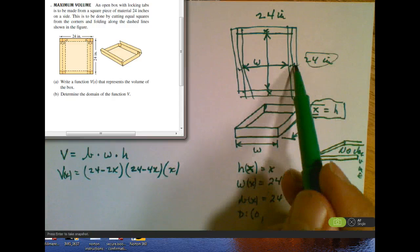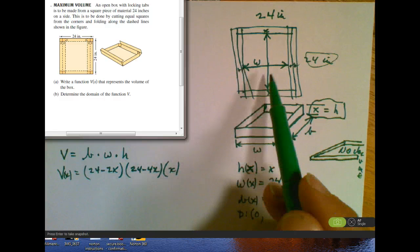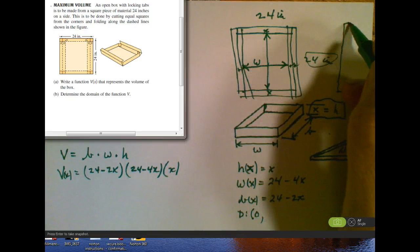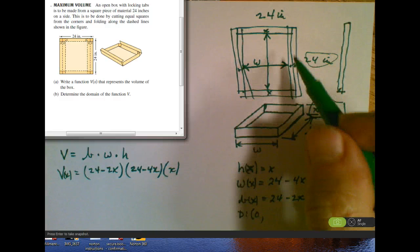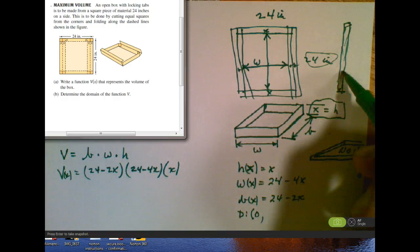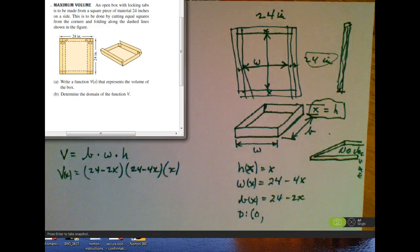So wait a second. If I do 6 here, 6 here, 6 here, 6 here, that would make a nothing box vertically, like so tall. Here's what my nothing box would go, way up. And it would be a nothing box going way up. Because why? Because it doesn't have any width, doesn't have any base. It would just be a tall box. And what would that look like? That would just be a line. That's all that would be, is a line. Because all the material would just go up in a line. That wouldn't work either. So what we realize is that our domain goes from 0 to 6.